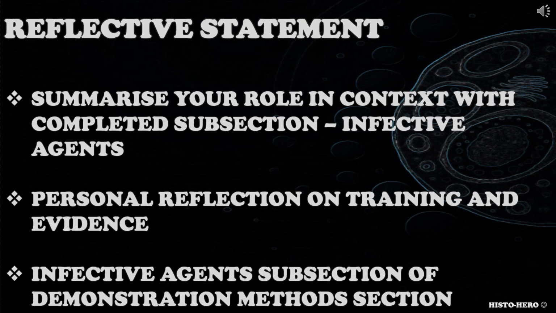What is their role and context of this subsection within the lab? What does their evidence demonstrate? Ask them to write a smaller justification as to why they chose their evidence for this subsection. Also ask them to write about what their training was like when it comes to this subsection. Writing a smaller reflective statement at the end of each subsection will then make it much easier for them at the end of the section.